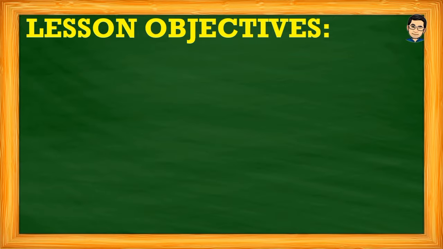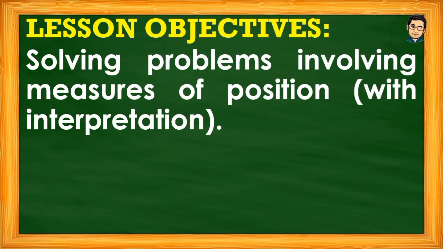So for our lesson objectives, we will solve problems involving measures of position and then with interpretation. Kagaya nga ng aking mga sinabi sa aking mga nakaraang video lesson, lahat po ng mga learning competencies ng 4th quarter for Grade 10 Mathematics ay nakapaloob halos sa lahat ng ating mga video lessons. Nung una, in-illustrate natin, and then we calculate specific measure of position. Dito, nakapaloob pa rin naman po yung calculating specified measure of position. Kaya lang, ang pag-uusapan natin dito is about grouped data.